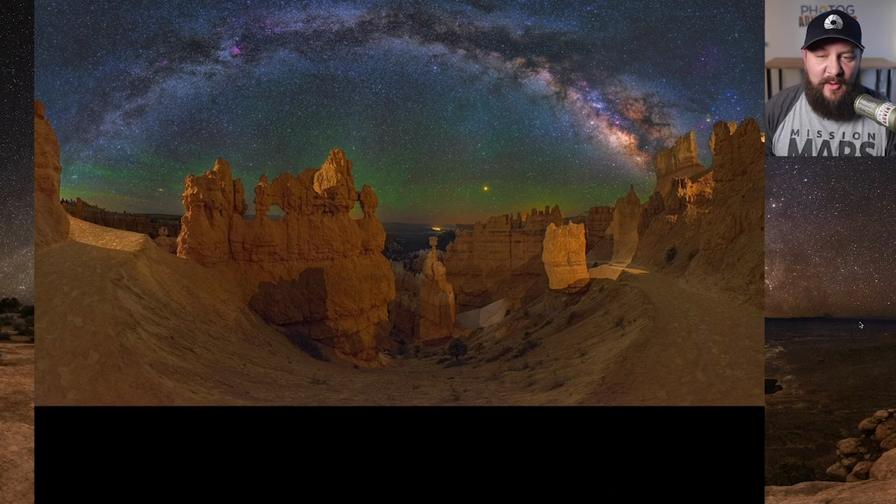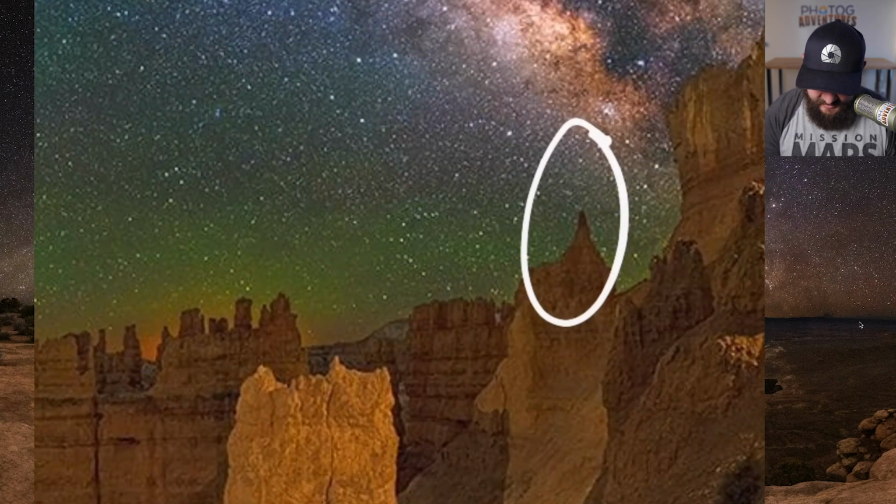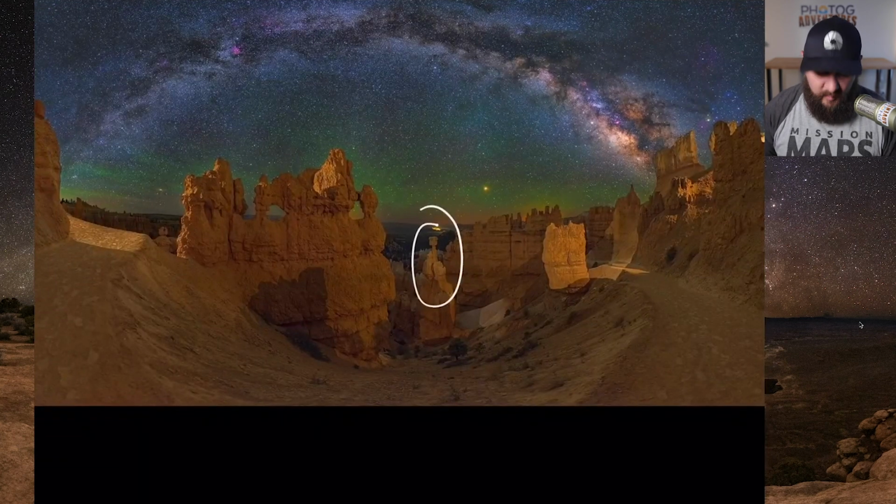So let's talk about what makes this image so great. Ralph has gone into Sunset Point here in Bryce Canyon, and you'll recognize Thor's hammer, I think it's called. And then over here was the Sentinel that has since crashed. It used to be taller, and then ice broke, and last year or 2 years ago it went down.